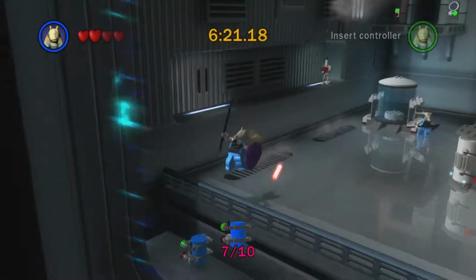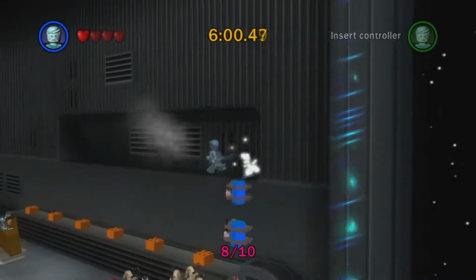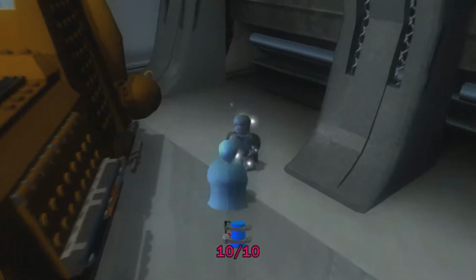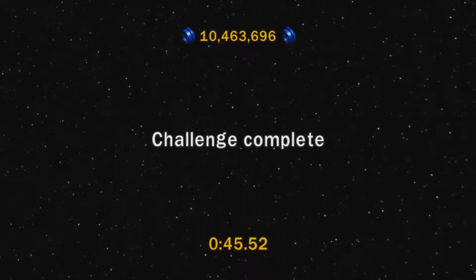You'll find the 8th mini-kit hiding down here. And number 9 will be hiding in the bottom right-hand corner of the area, just up here. Then number 10 is going to be behind the droid transport at the very end of the level. Once you collect all 10, the timer will stop and the level will automatically finish. You do not have to exit to the main menu or anything. And there is our challenge completed.